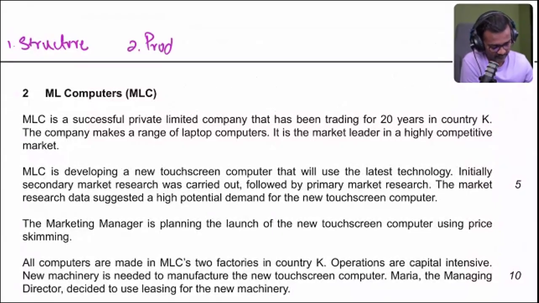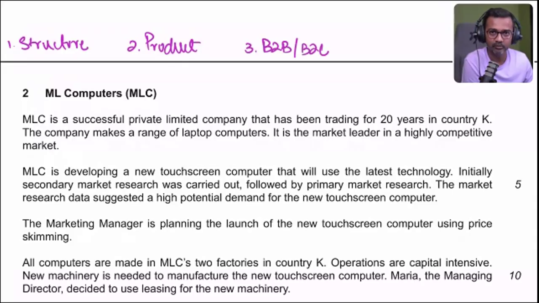Secondly, the product that they're selling. Mass market, niche market, what kind of product is it? It just gives you a better understanding of the marketing of things. Then their distribution channel, whether they are B2B or they are B2C, because the way you promote it to B2B is different from B2C. The actual product itself is different between B2B and B2C. So that is something that helps you to see how many channels you have for distribution.